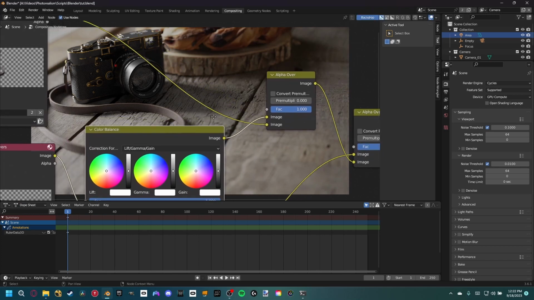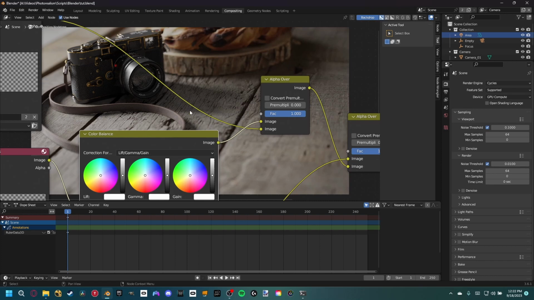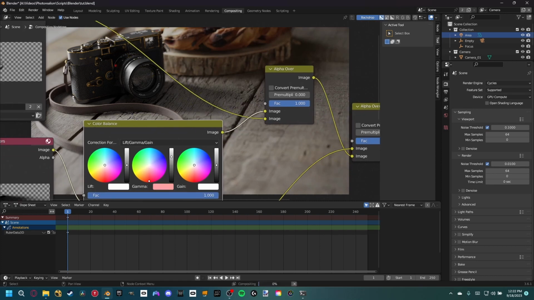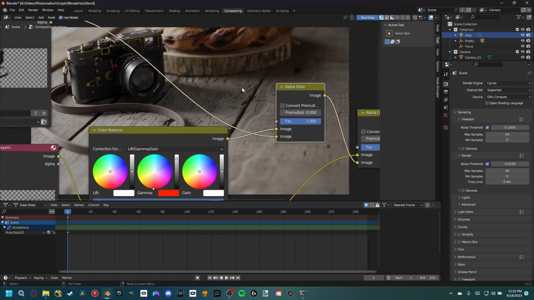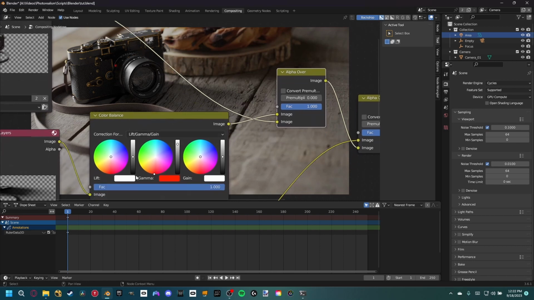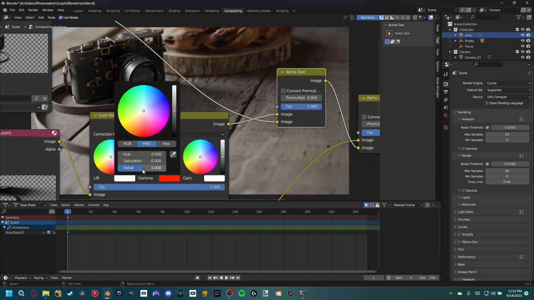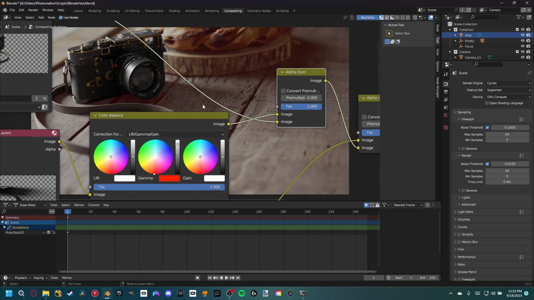But to just stick inside of Blender for this tutorial, what I'm going to do is change the hue to be kind of a reddish color. So if I come down here and select pure red for the gamma, you'll notice that nothing has happened. And this is a very bizarre thing that happens in Blender. This node is very messed up, and another reason I don't like compositing in Blender. What we actually have to do is come over here and set the lift value. For some reason it's the lift, and we have to set that value to something above a 1. So I'm just going to do a 1.01. And as soon as we do that, you can see it now affects our color. I don't know why it does it. It seems to be an issue with blacks in general. So that's the workaround to do that.